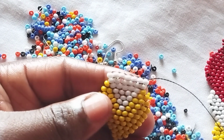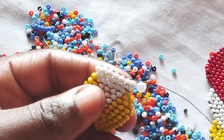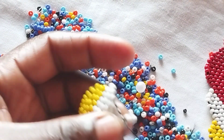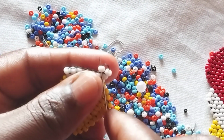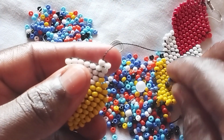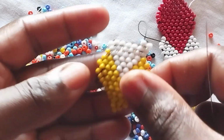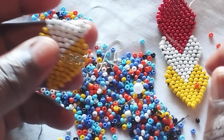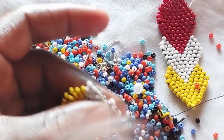I've said what? Pick 2 white beads. After picking 2 white beads, insert from the first loop. From the first loop, we are increasing, guys, the white here to make this diamond shape here. So we must increase. Here we were reducing, that's why we skipped the first loop. So to continue, just have to repeat the same process.